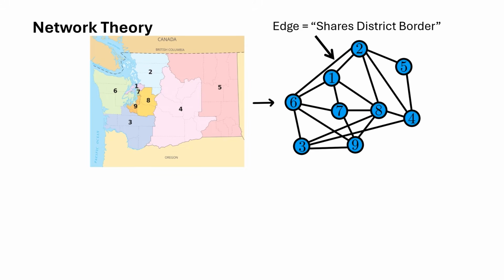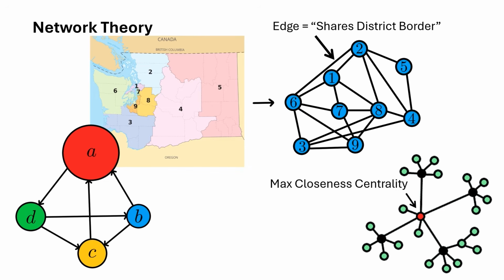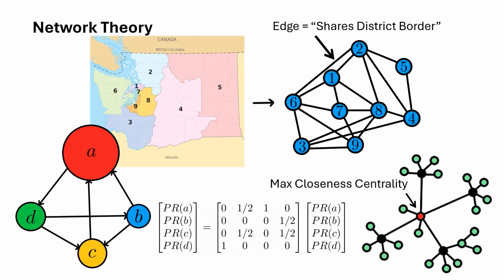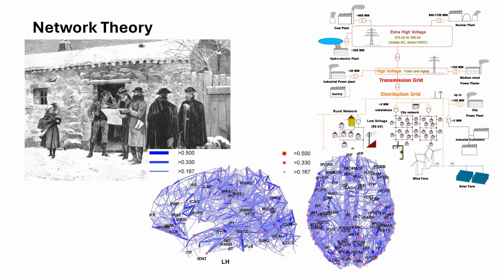One of the main ideas of network theory is the idea of network centrality, which are various measures of which node in a graph is central in some sense. For example, a network of web pages where the web pages are nodes and the edges are links between web pages can be ranked according to a centrality measure known as PageRank, which was developed by Google and is one of the primary ways that search engines will list results. Applications of network theory include electrical grid analysis, social network analysis, biological network analysis, and more.